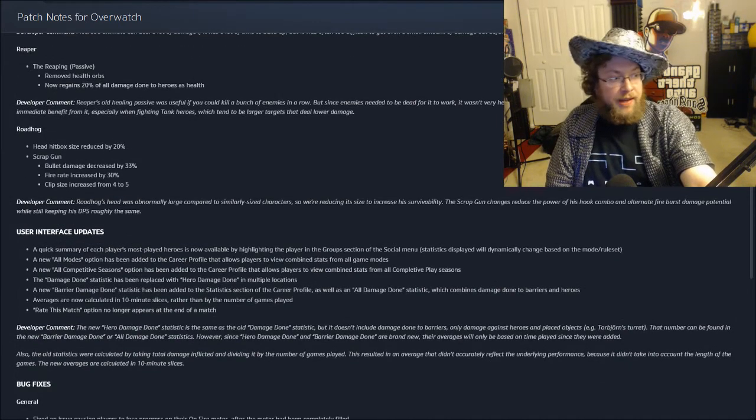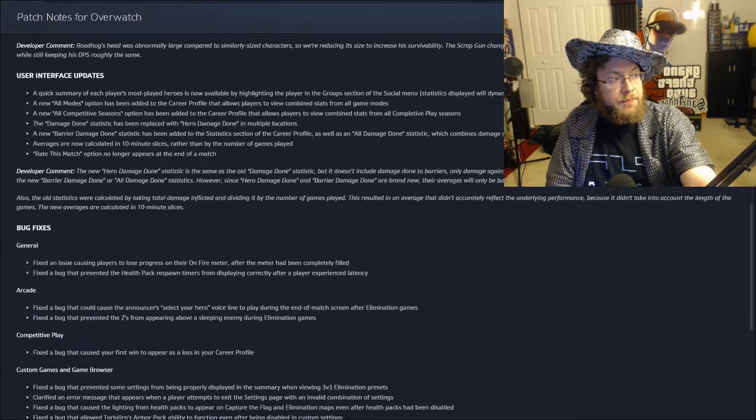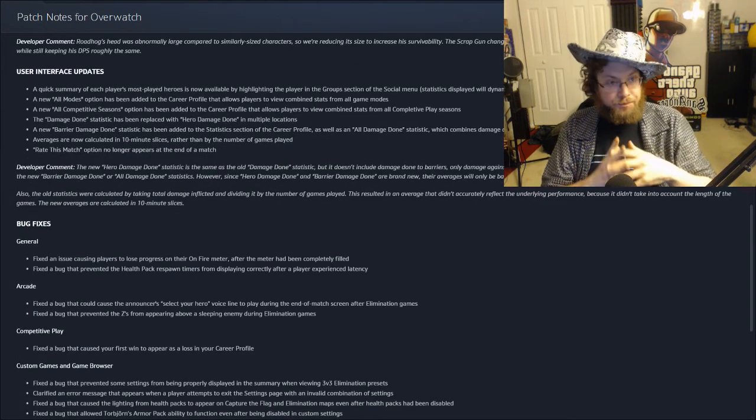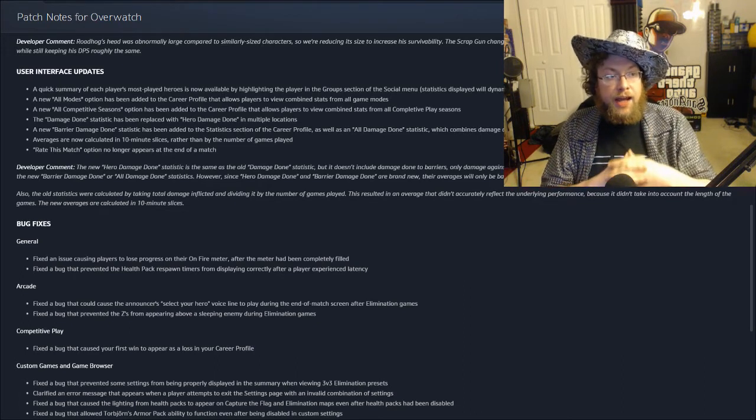Oh, as a Mercy main, I guess that makes me happy, but I really don't like to see him get changed that much. He's becoming more and more useless with each patch, it seems. User interface updates. A quick summary of each player's most played heroes is now available by highlighting the player in the group section of the social menu. Statistics displayed will dynamically change based on the mode/rule set.